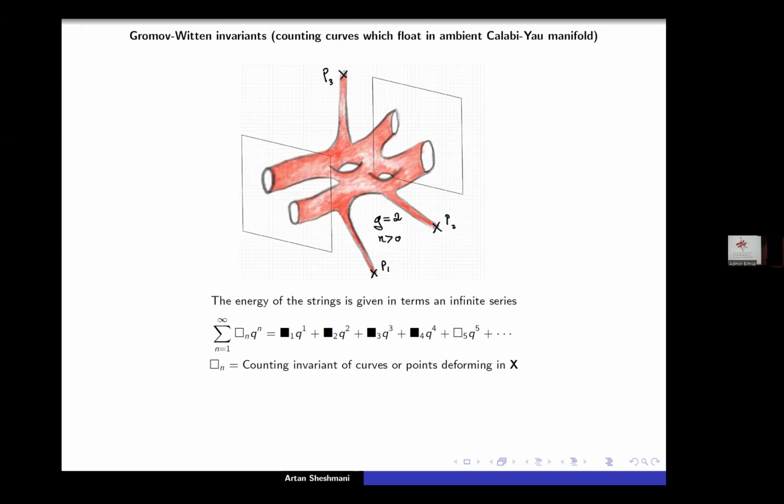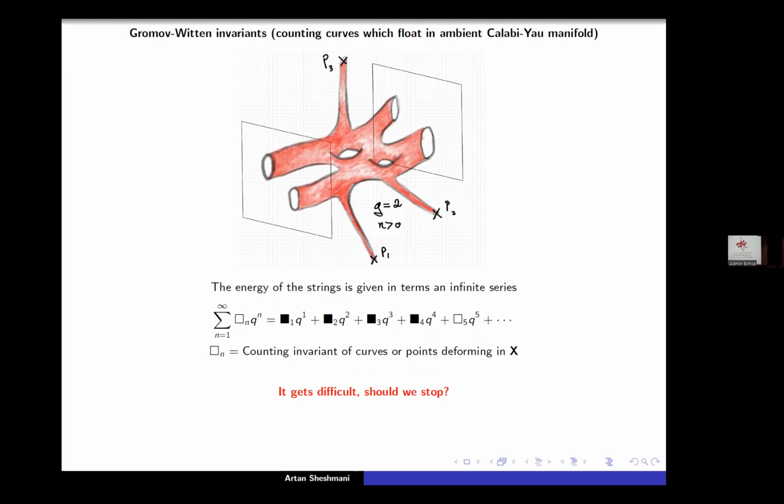Okay? All right. One of the people who developed the machinery to calculate these counts of these paths from the physics point of view is sitting right here. Sergio Cecotti with his BCOV machinery, BCOV differential equations. Okay, so that's what it is.